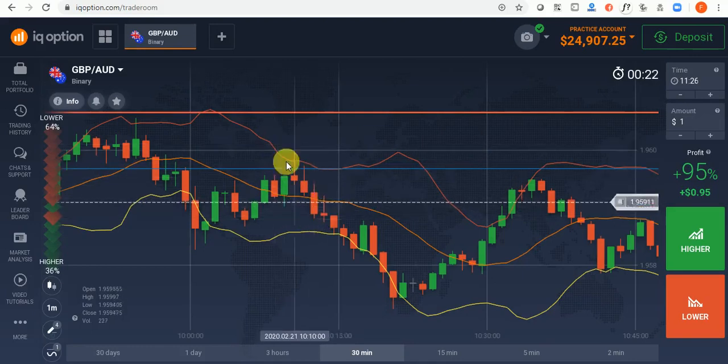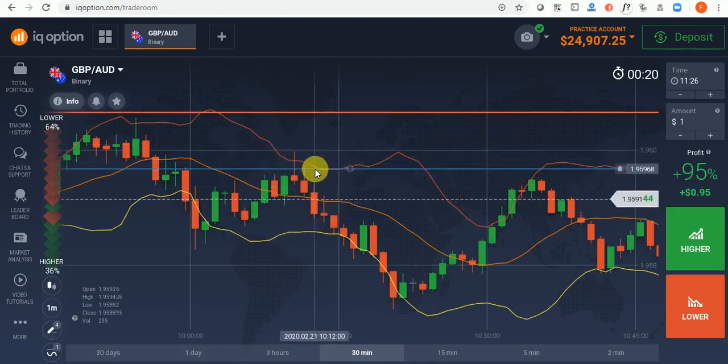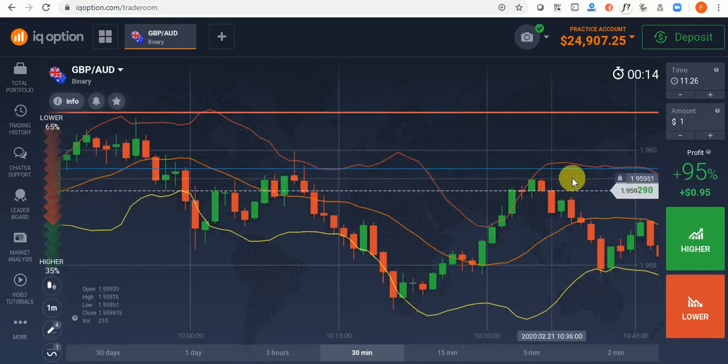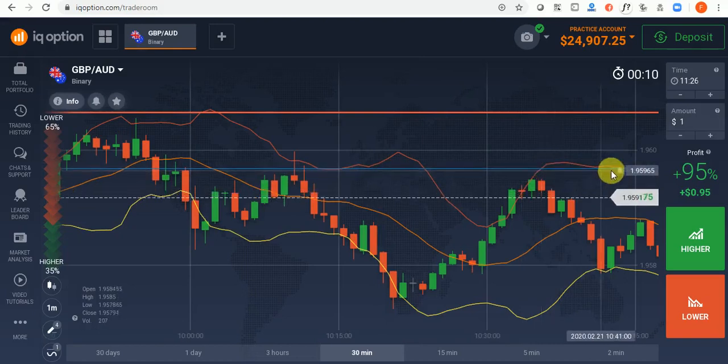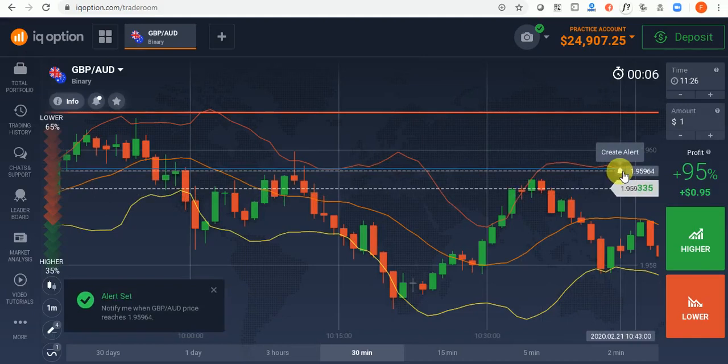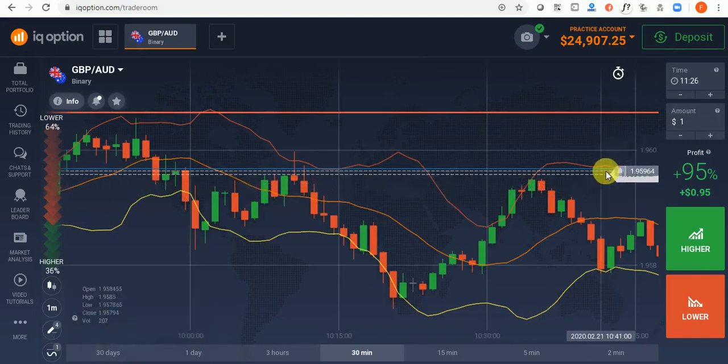So using this reference point, if I'm going to trade this line, I'm going to trade for what? For 3 minutes. One good thing you can do is to set an alarm so that when price gets close to it, you can always know. So I'm using this line here to trade. I will set an alarm maybe somewhere here. Okay, an alarm has been set. So when price gets here, I'll be notified that price is getting close.